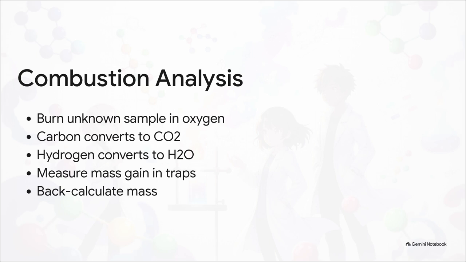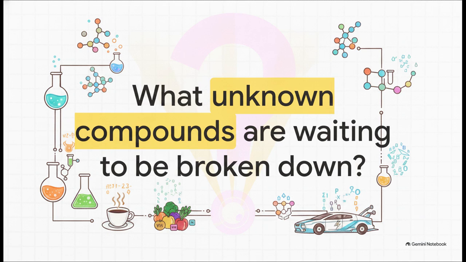During that intense reaction, all the carbon turns into CO2 gas, and all the hydrogen becomes water vapor. We channel those gases through these specialized traps that actually absorb the water and the CO2. By measuring exactly how much weight each trap gains, we know precisely how much of those gases were produced. Then, we just do a little reverse math to back-calculate the exact mass of carbon and hydrogen from our starting unknown sample. And once you have those starting masses, well, say it with me, mass to mole, divide by small, multiply till whole.